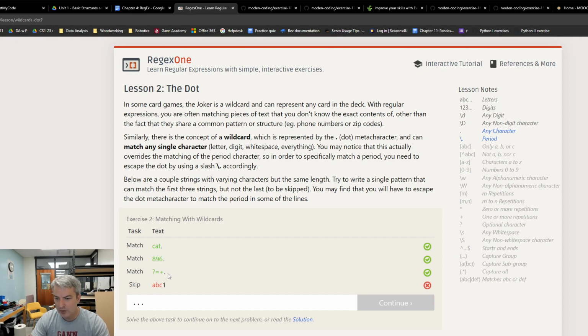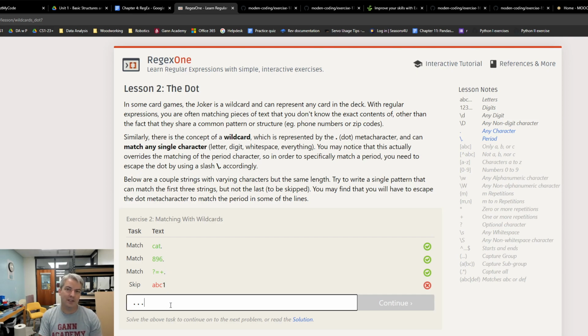What I really want to do is also, notice that each one of these ends with a period. This might be something in regex where you're looking for the end of a sentence. I want to get the last word in a sentence, maybe something like this. So we want anything in here, and then here we want to capture a period. If I just use a period, it's going to match any character. I don't really want that. I want specifically a period.